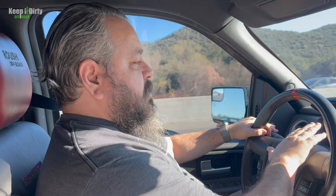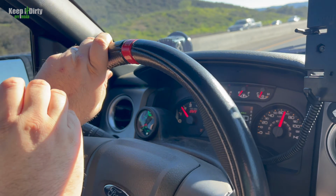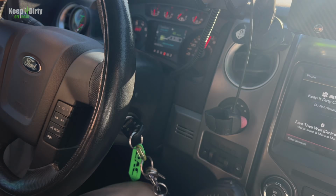Okay, so that's it. We did quite a bit of driving before. All I had to do was drive like a mile or two and the error would come up. Now she's all clear. So it looks like in my situation, it was the sensor that caused the problem. If you run into this still, don't be surprised that if you replace the sensor, you're still gonna have problems, because this is a common issue and sometimes it's the hub itself that goes bad.